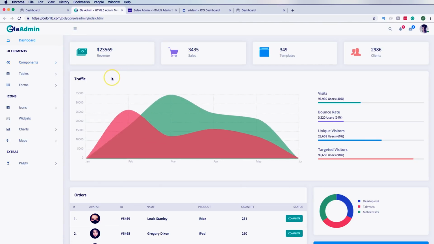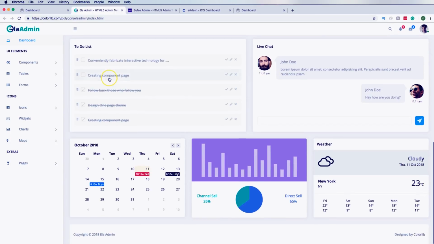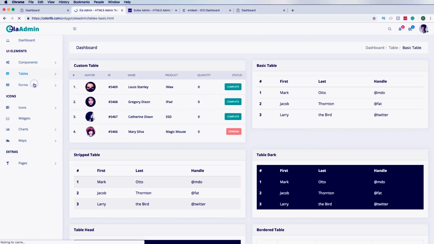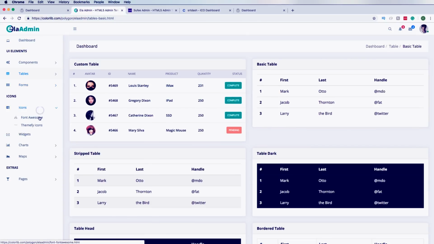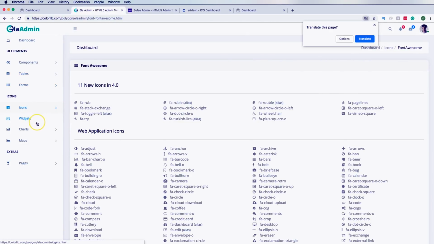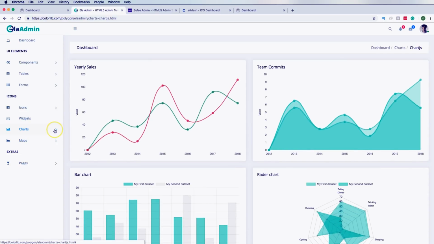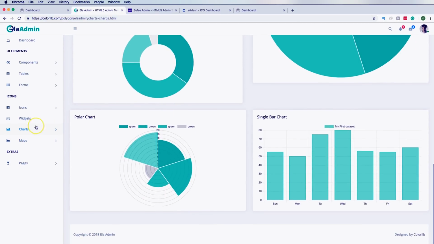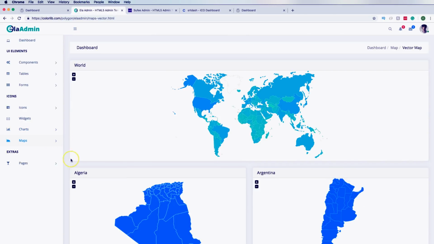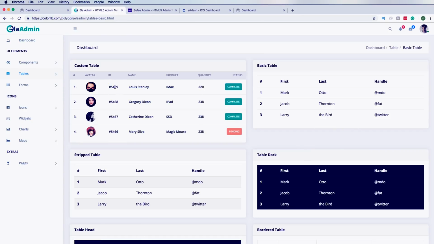Number 4, Ella Admin. So Ella Admin is a cool template for a dashboard. I mean, I'll be honest, this is a very simple one. I think that it goes for websites or applications that are a little bit more corporate, where, you know, they want something that's very plain, very simple, very straightforward. You know, it has a couple of things. It doesn't have as many things as Cool Admin, but it definitely has the charts and a couple of the maps and vector maps, etc. So it's pretty cool, but definitely it's more for a simple company or simple application.